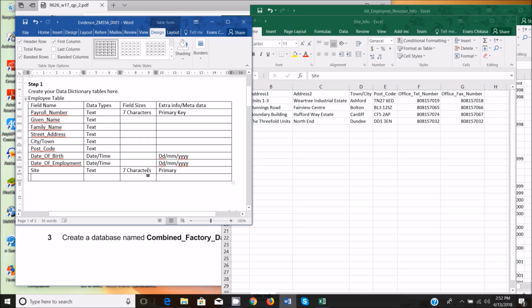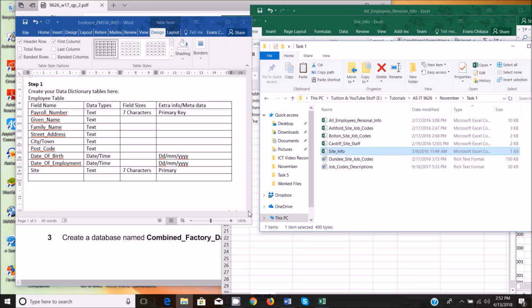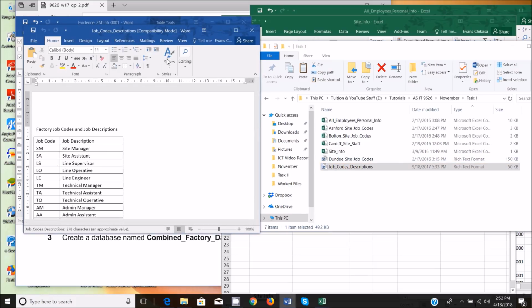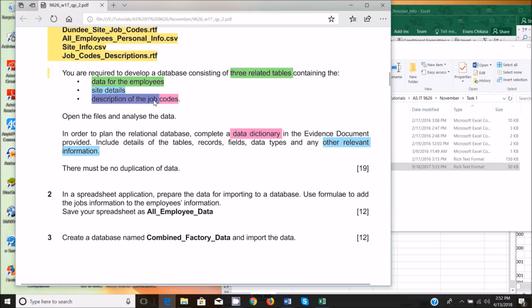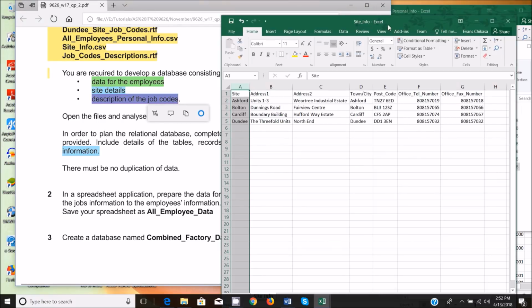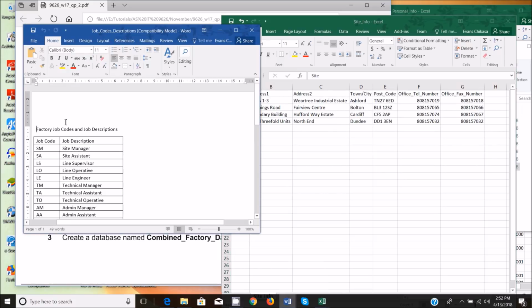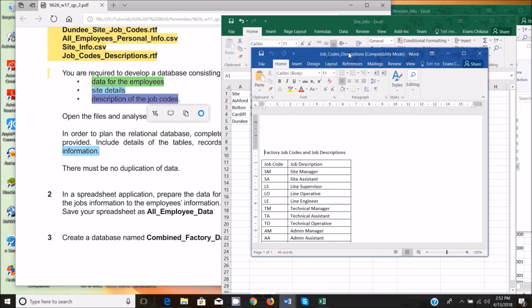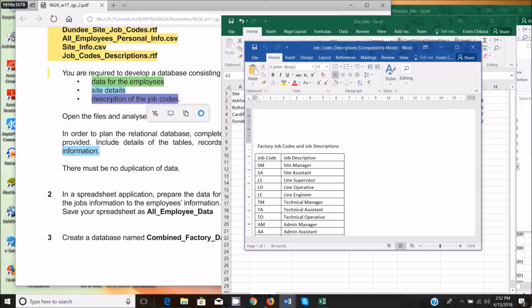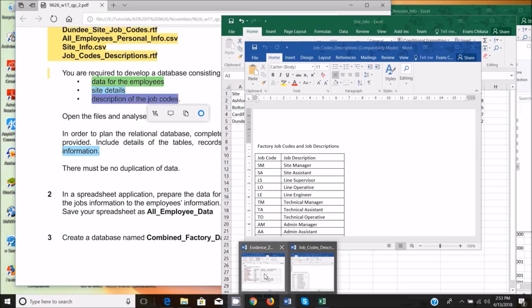Okay, then we can have another information coming from the job description table, which is this one, because we are told in the question paper that we have a job description table. Okay, so job description, which will be this one that I've opened here. And in this one, we have the job code. So the job code in this one is the primary key. This one is the primary key. And it is the one that will have to create a foreign key inside the employees table to link it like that.